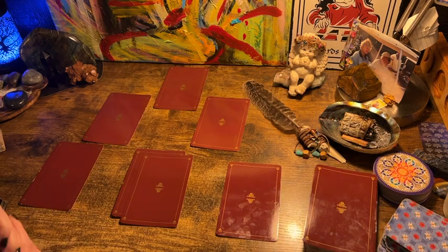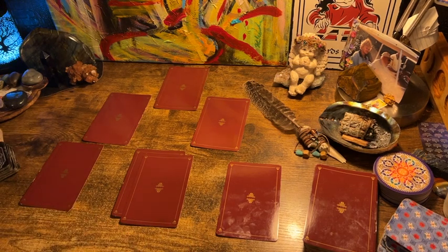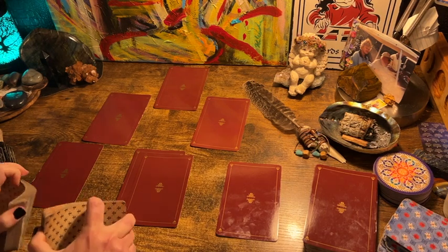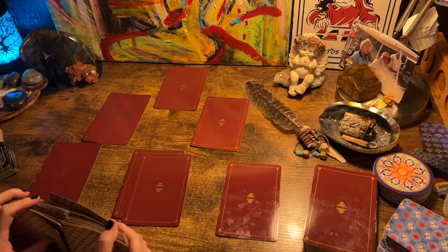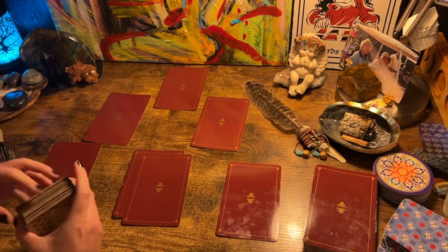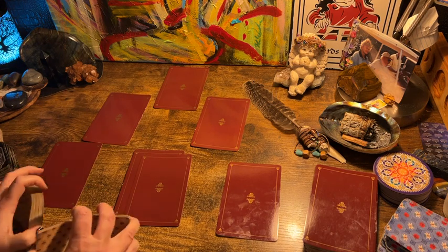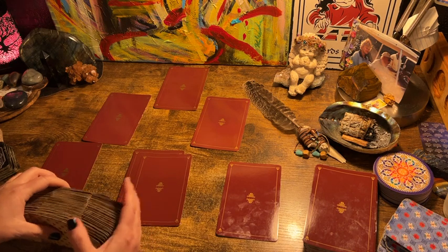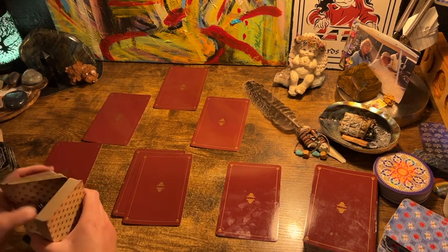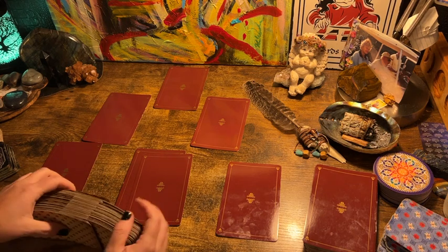I think I'm going to use this deck. These are the 2 decks that I've been using on the new readings I've been posting for the signs. It's the double majors deck. There's 2 of each, so we don't need to do reversals with it. Whatever we have, I'll end up flipping it, just to let you know, because there's 2 of each card, court cards, and of the major arcana. And then we're going to try to make sense of this.